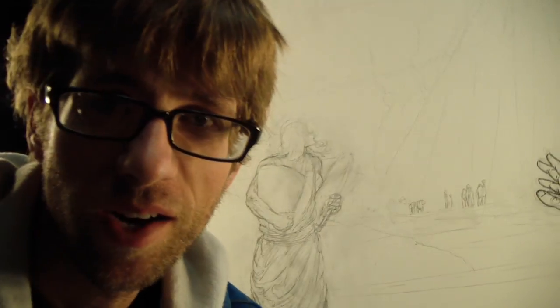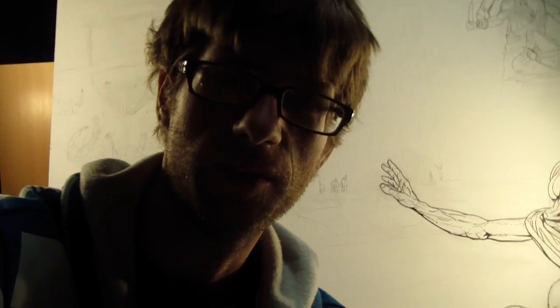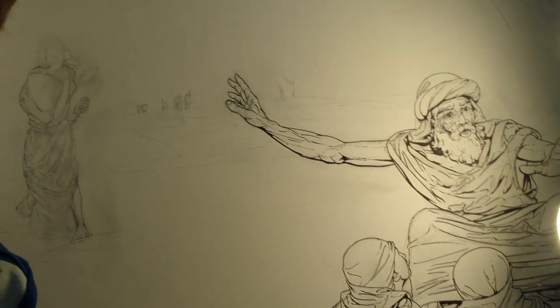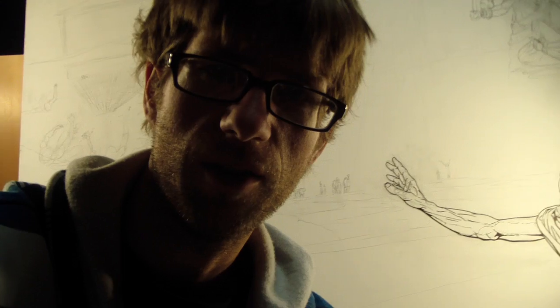Hey, I want to show you something fun. It's been a long time since I've worked with ink, and I am doing that right now. I'm working on this board for Sun Valley Community Church down in Gilbert, Arizona. So you see, I have some Israelites, and these are going to be illustrations of Old Testament history in the Bible for their youth area over there.